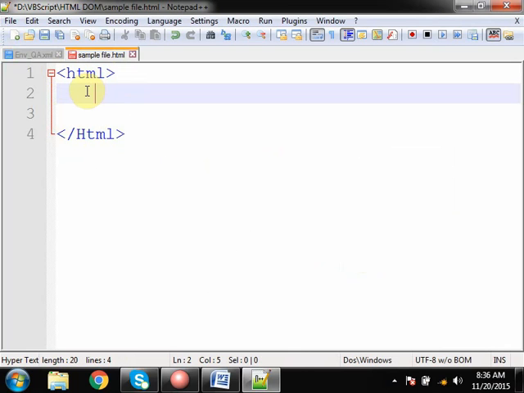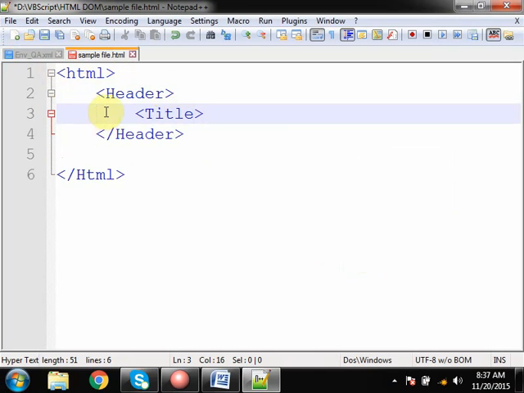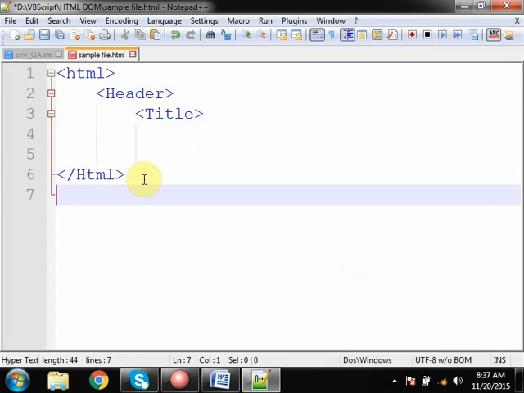Next, you will be having something called header. Header means generally we get the title, right? That comes under the header part. You can define header. Now inside header you can give some other element called title. If you see here, header is the child of HTML. So the child must be closed, then only I will close the parent. But if you close the header after HTML, this is wrong. That is wrong, because as soon as you close the parent, no child can be accessed after that, because the parent is closed. So first the child has to be closed.